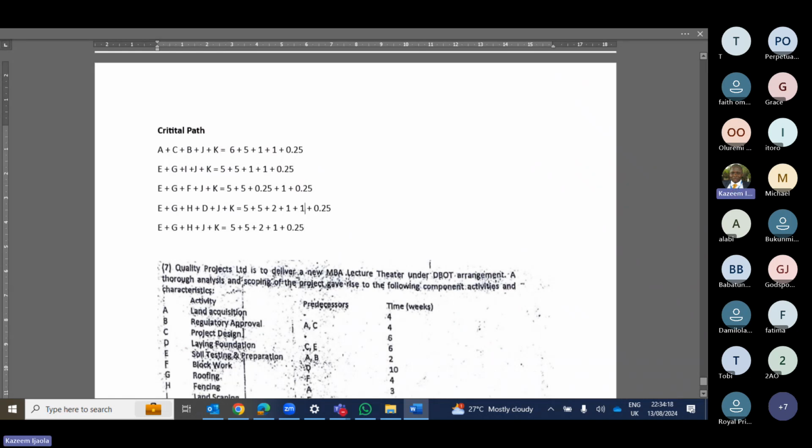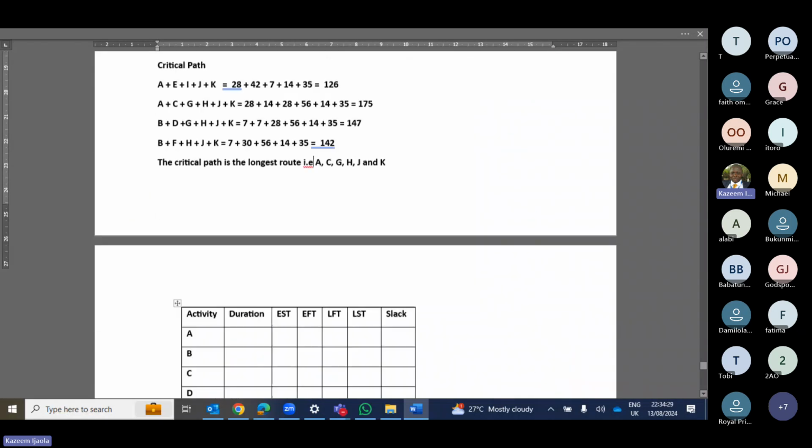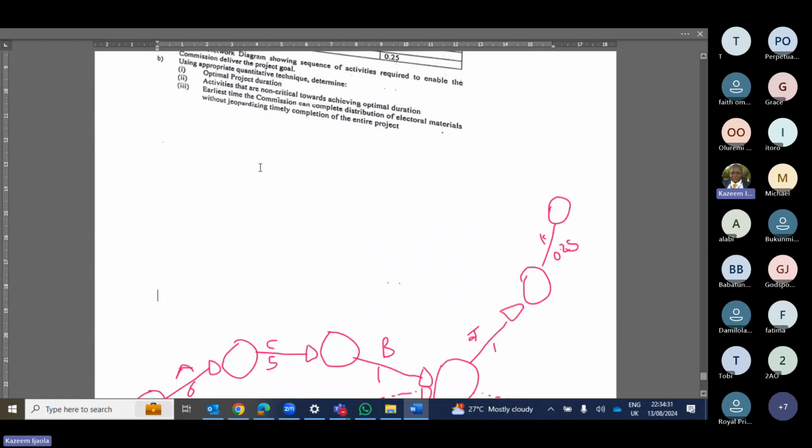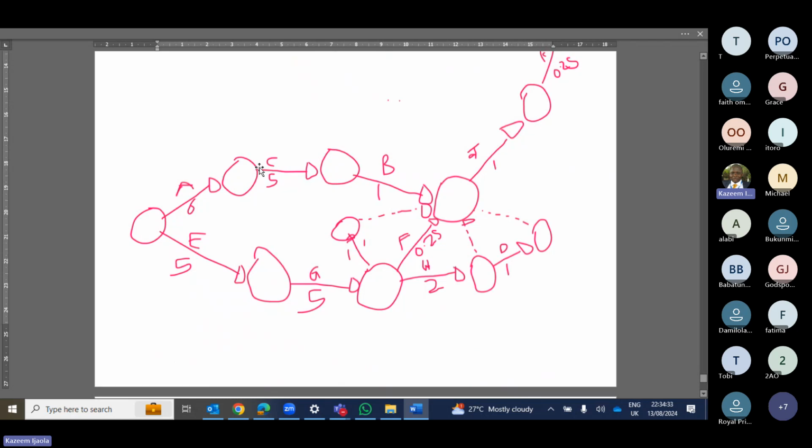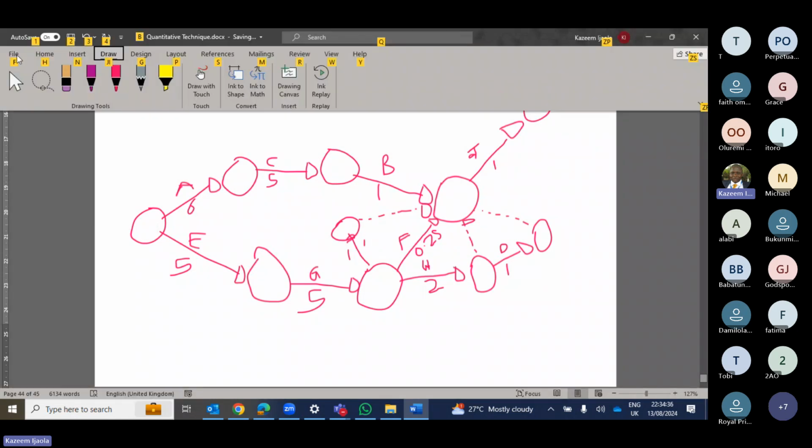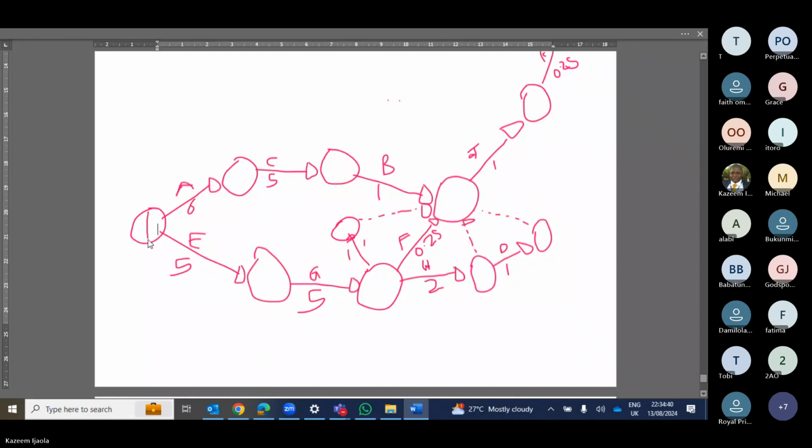So you guys can figure it out. The highest is your critical path. The answer will be in time or months, whatever you get. That's your critical path. Once you know your critical path, then you can do your forward pass. Should we do the forward pass and backward pass? I think we should, because this question is unique. So let's do it. First of all, you slice everything like this. You divide it, slice it.